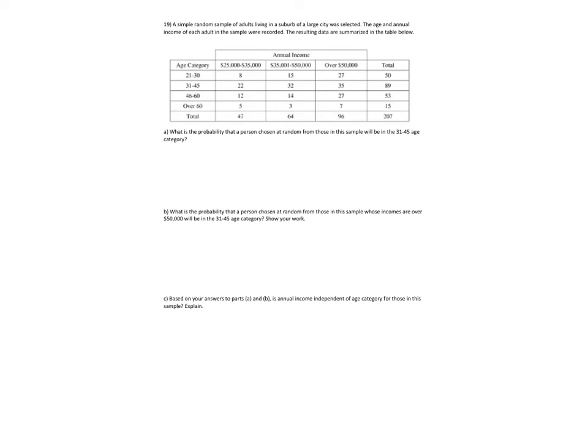What is the probability that a person chosen at random from this sample will be 31 to 45? So this is 31 to 45. And we would look here at 31 to 45 as the 89 out of 207. Okay, big piece here is you need to include this notation so you can tell the reader what you are including here. But that would be approximately 0.4300 when you round up in this situation. Okay, so that would be A, the probability that somebody is 31 to 45.